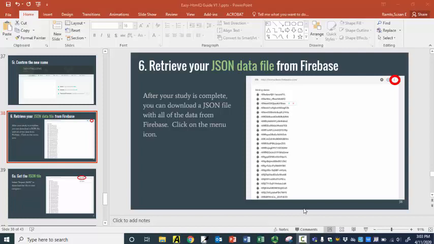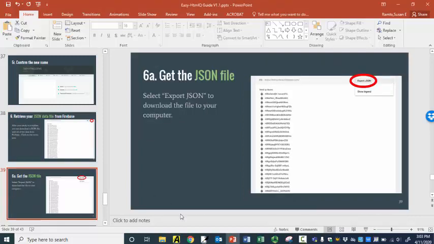All right, we are at the point in my coronavirus study where we are going to download our data. I think I have maybe about 60 sorts now from students, and that's plenty for a Q study. Looks like I have a pretty good variety. So now we're going to go to Firebase and we're going to download our file in a JSON file, right? And so we're going to click on menu, and then we're going to export that way.